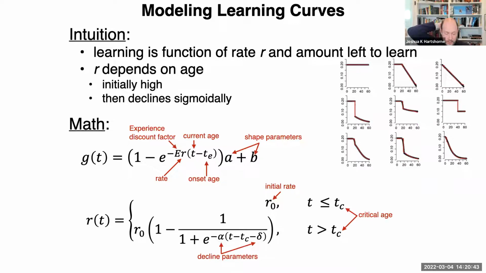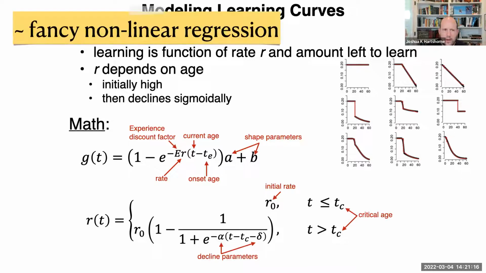It turns out that this curve for R that we're using can fit a number of different hypotheses about how learning rate might change with age. Here in these panels, I've drawn by hand a hypothesis about how learning rate changes with age, and fit it with that formula for R. You can see we can fit a number of very different kinds of hypotheses pretty well. I want to point out finally, this is basically a fancy nonlinear regression. We're not instantiating any theory of how learning works. We're really just fitting parameters, and we're going to interpret the parameters just like in any regression. It's just a lot more complicated than your typical regression.